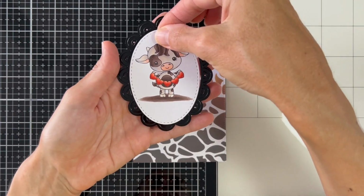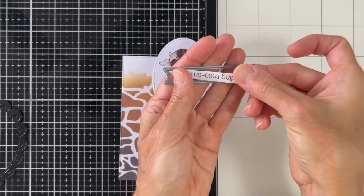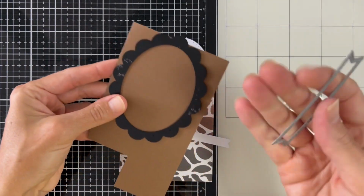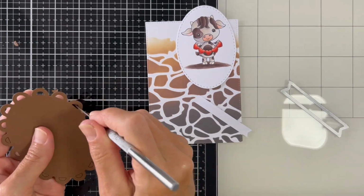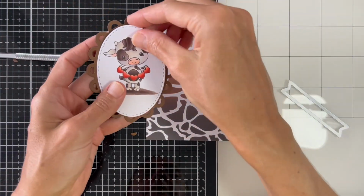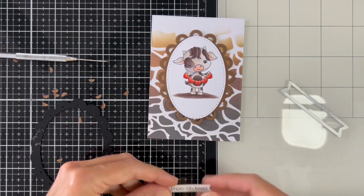So I wanted to add a little bit of a background in brown to match in with our brown elements. And also I've grabbed out a bit of a larger stitched banner die, and I'm going to cut them both out in this brown cardstock to match in with our background. So I'm just going to pop those little holes out once I've got that through my die cutting machine. And now this just gives it that little bit, it's not a large amount, but it just gives that little bit of contrast to our background.